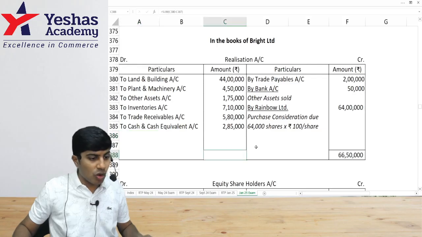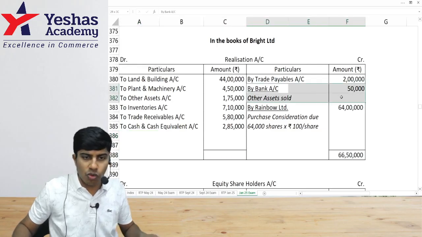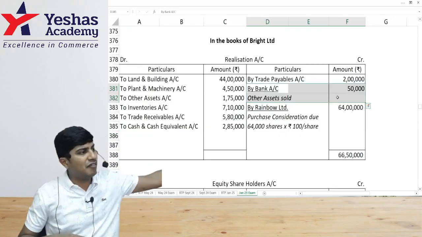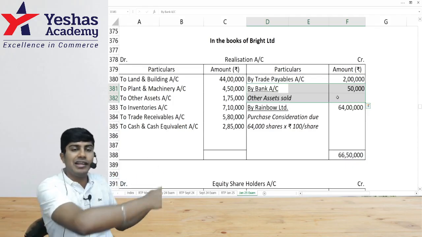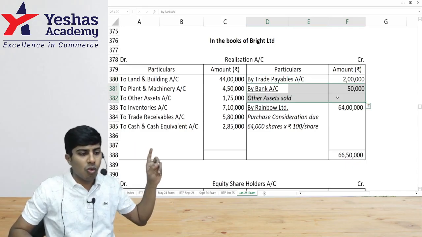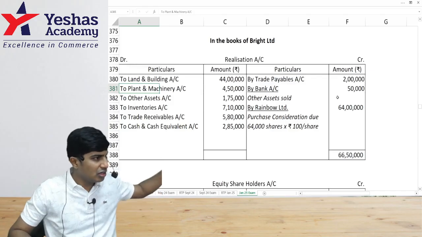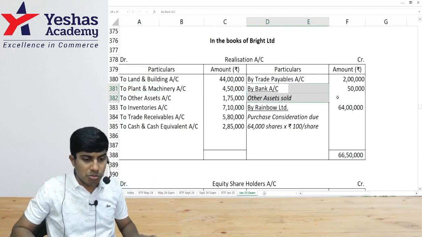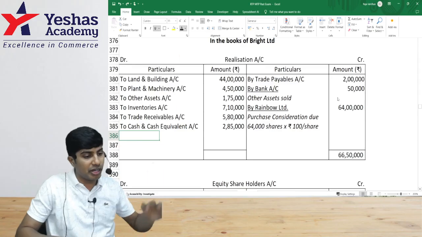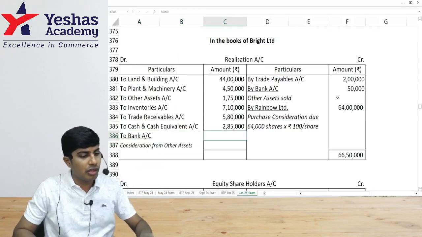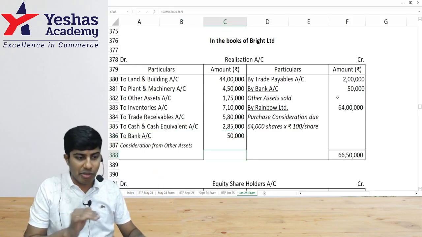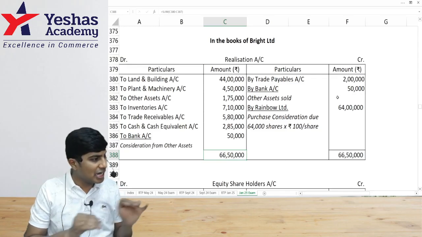Oh, wait. This bank consideration, whatever we receive, 50, that is also taken over by them. It is not like after that we sold it, we sold that and then we packed that cash also and sent it to them. If you don't, this 50,000 should be shared to shareholders. Other assets are transferred. Now I'm going to transfer this bank 50,000 also to Rainbow Limited. I'm packing it and sending this also to them. I've sent 50,000 additionally to them. Now you won't get any realization profit or loss. It matches exactly.